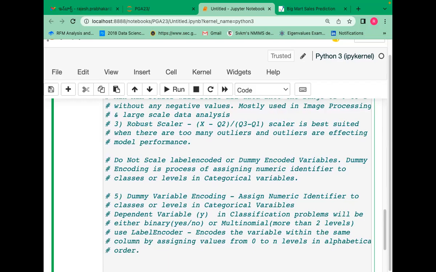So label encoder will do the encoding in the same column, just replaces the text with the numbers.